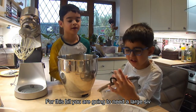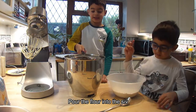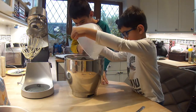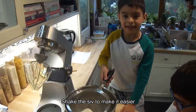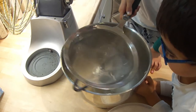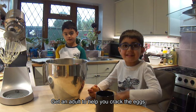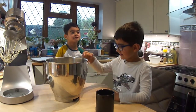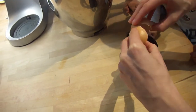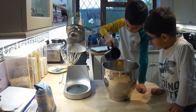For this bit you're going to need a large sieve. Pour the flour into the sieve. Shake the sieve to make it easier. Now to help you crack the eggs. We are good at this. They are right. My turn.